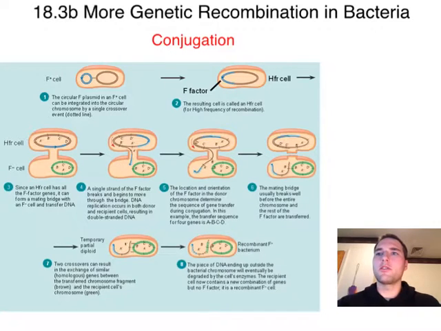sometimes it will take some of the original host genome with it. So we have the dark blue and light blue here, like we had before, but now some of the host genome is tagging along behind it. So once the conjugation is done, I have host genome as well as my plasmid genome, the F factor genome.